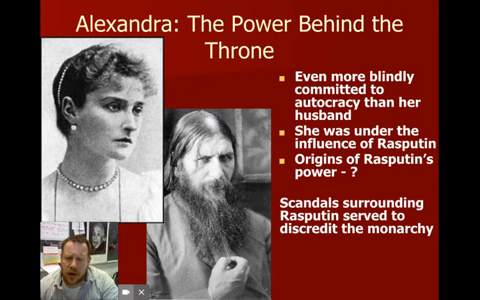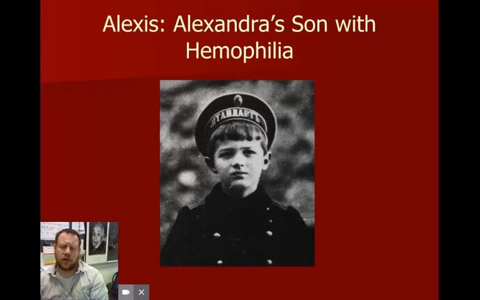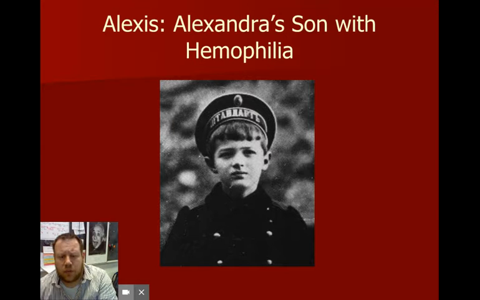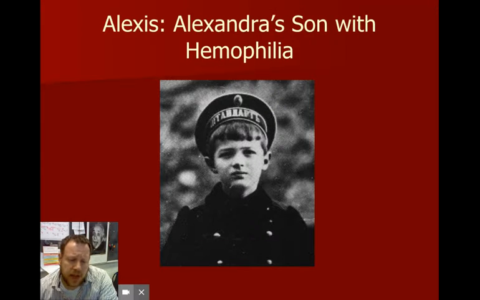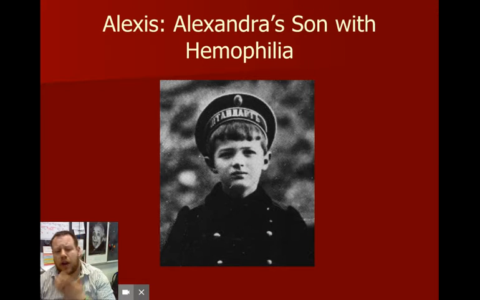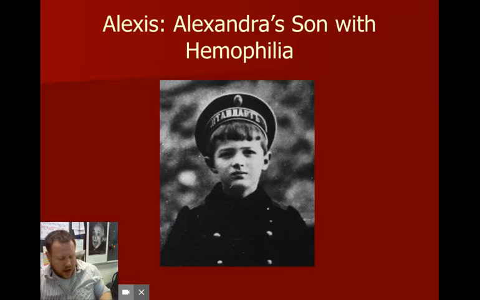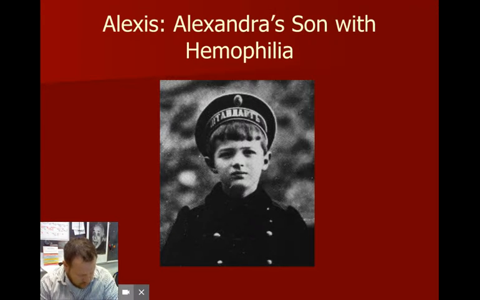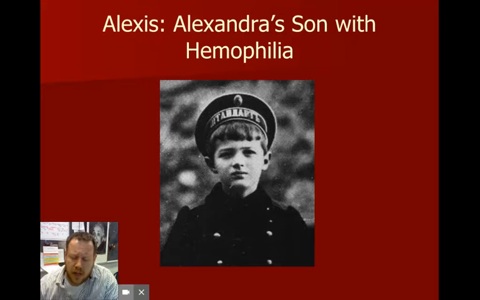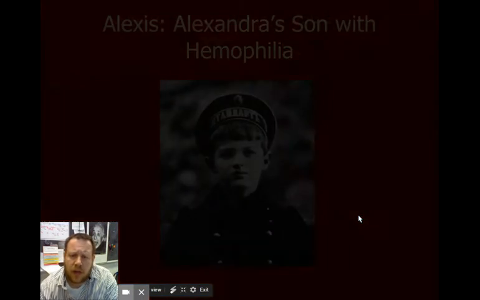The thing Alexandra was really worried about was her son Alexis, who had hemophilia — passed down through the Romanov line. With hemophilia, your blood doesn't clot. The fear was that any injury could cause him to bleed out. The story goes that Alexis was on a horseback ride, fell, and was bleeding internally. She called up Rasputin, who essentially said he'd be fine — don't worry about it. And he lived. She took this as a sign that Rasputin could help her son, and so Rasputin gained a lot of power within the Romanov family.